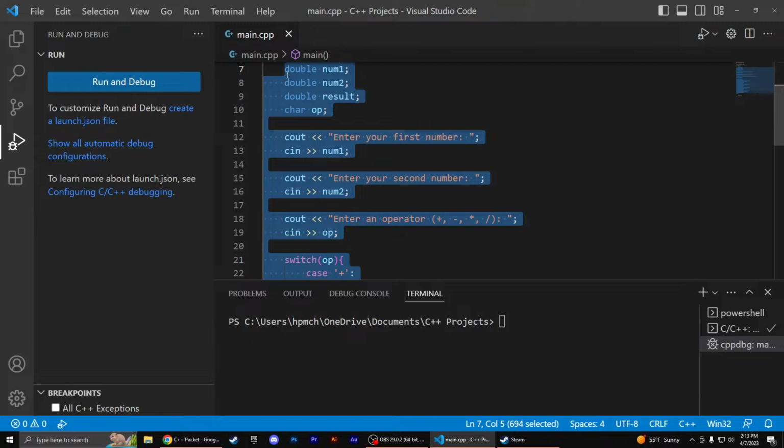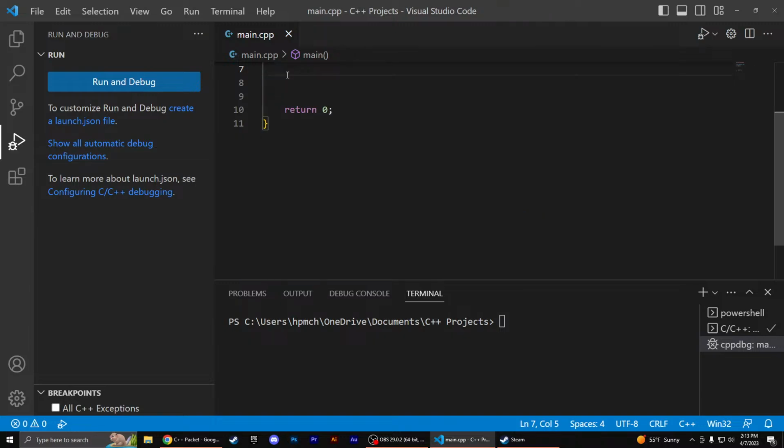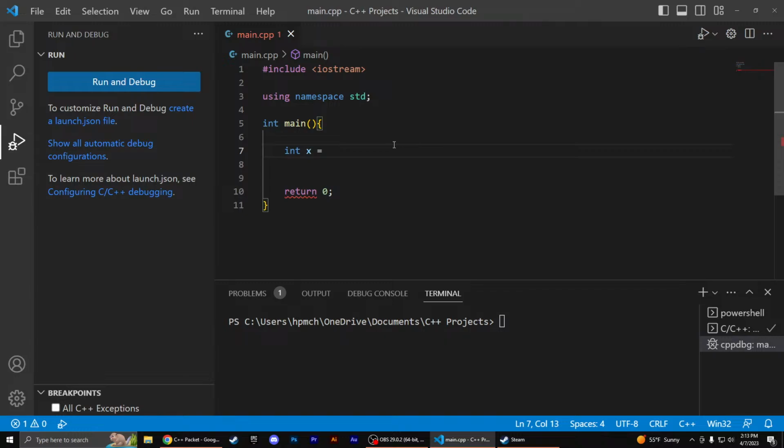So, real quick, before I go on to loops, I'm going to explain cmath real quick, so you can have some fun here. We can go int x equals 9, int y equals 16. And I'll go int z.